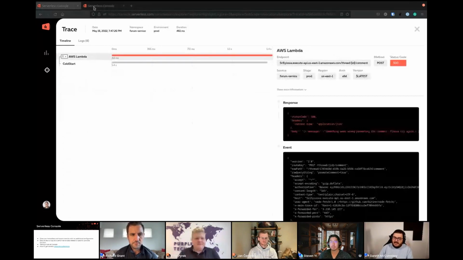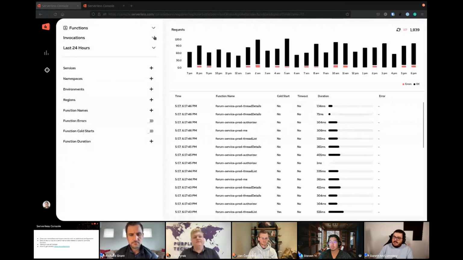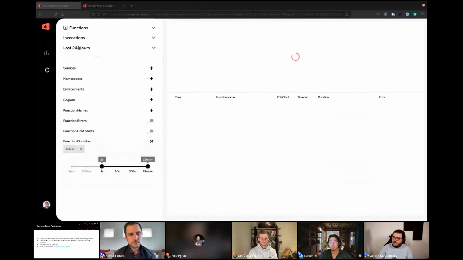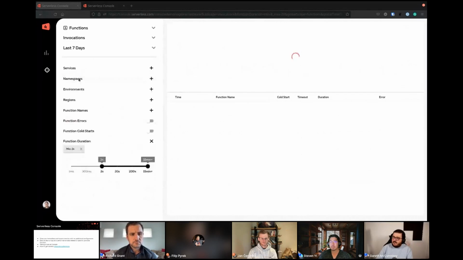But you might be wondering, how do I get to a specific invocation? Well, using the Explorer view, I can now filter my data in many ways. I am able to track down in all sorts of different metrics what I might be looking for. But let's say I want to look for something with a function duration that is longer than 2 seconds. Let's just filter by that. Let's say I do that over the last 7 days, because apparently in 24 hours, nothing was running terribly long.